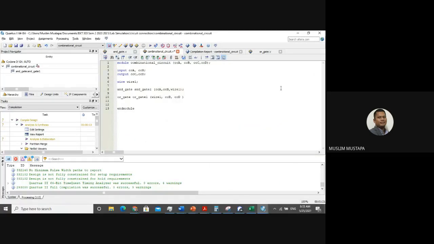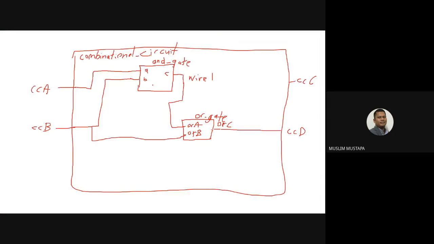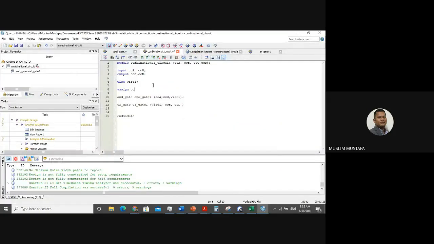Now what I need to do is assign the output CCC with wire one. Let's see whether we have an error or not.